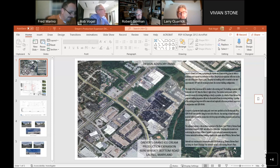This one, the third project tonight, this Dryers project, is actually a physical expansion of this building, to increase or update their production lines. It is distinctly different and separate from the cold storage building that we just heard about. And I just wanted to, Vivian said one thing, and just to kind of round that out, she's absolutely right, and Michael kind of backed it up. The whole purpose of that, we talk about the green aspect of that, is to actually reduce trips on the road, because right now what they do is they take that product out, and they have to cold store it and then repalletize and put it all back together and then go back out on the road again. And so the whole purpose of this is kind of like a one-stop shop where they're doing it all here, and actually, in the end, reducing trips.